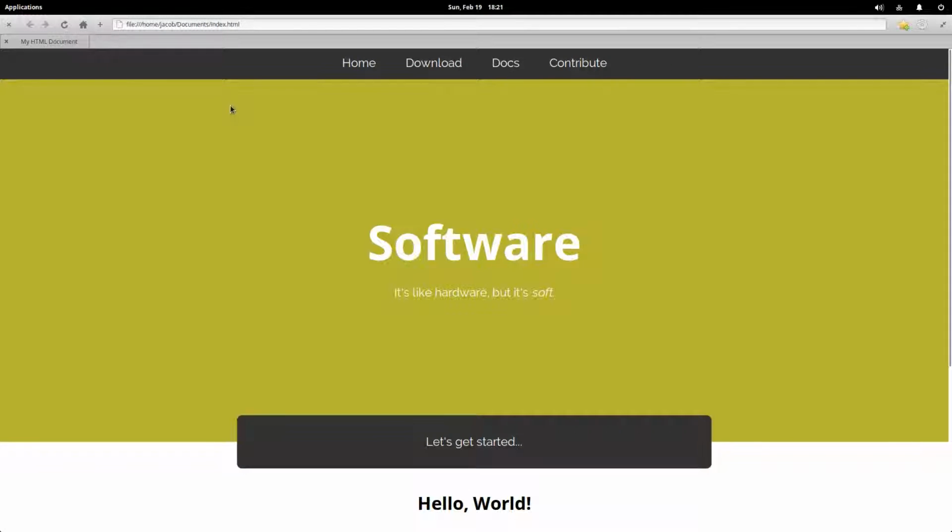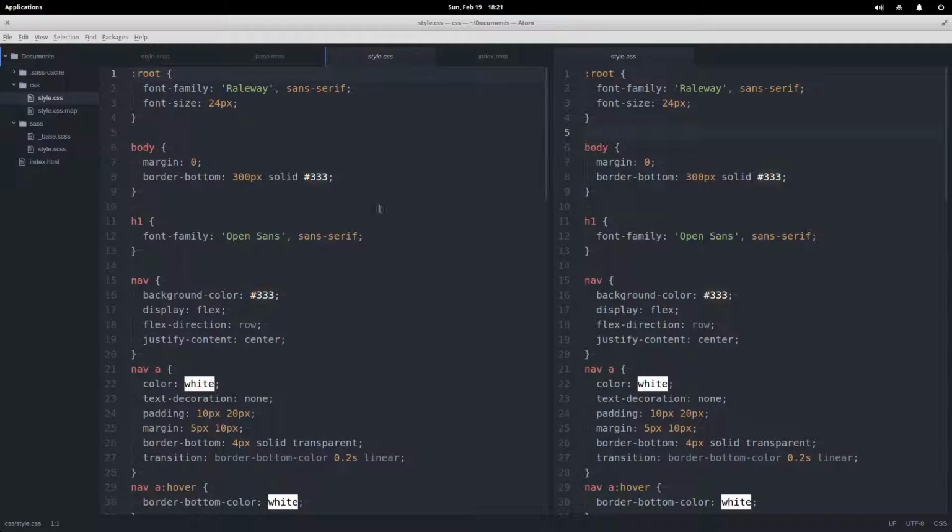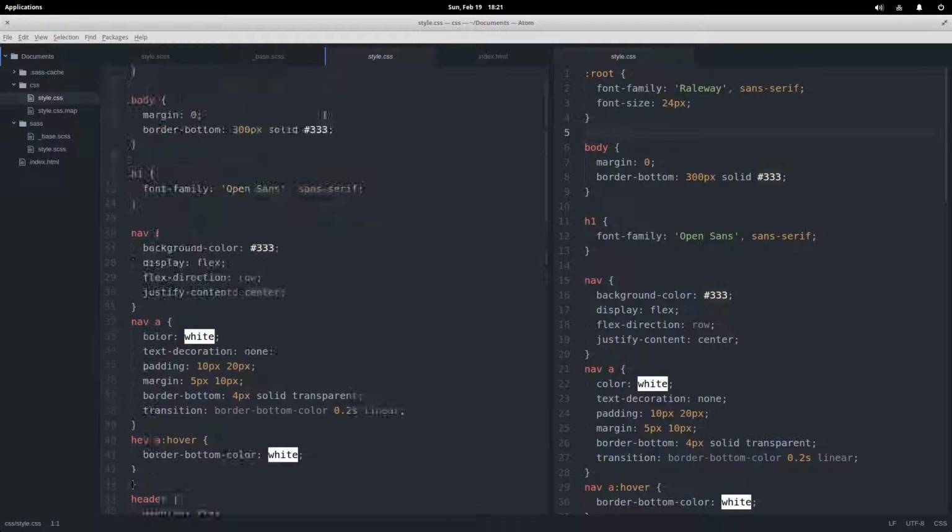This can make it really easy to just define a set of variables in a file, and then whenever you need to change a value, you don't have to go searching through your hordes of Sass files to figure out where exactly you defined this variable. It makes it really easy to find them and change them, and it's just a cleaner workflow that then you're still compiling into one CSS file that works perfectly fine.